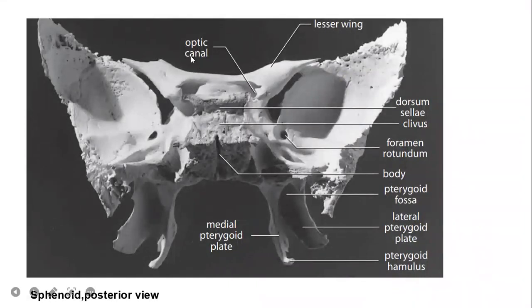And remember, we did find the optic canal from the other image. We have the lesser wing clearly seen right here, and we have other structures. We have the dorsum sella, and never mind, we'll find its description elsewhere. We have foramen rotundum, which is clearly seen. We have the pterygoid fossa, pterygoid plate, pterygoid hamulus, and medial pterygoid plate is that. So this is the lateral, and then this is the medial.